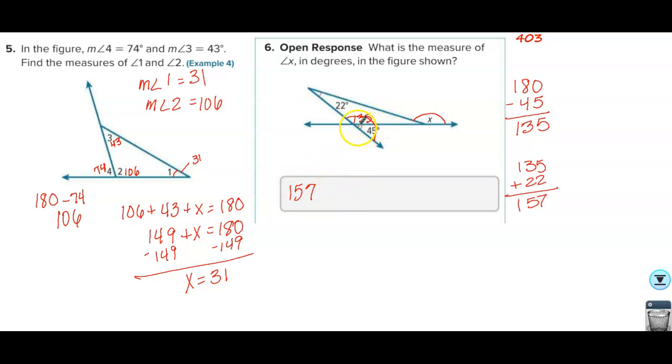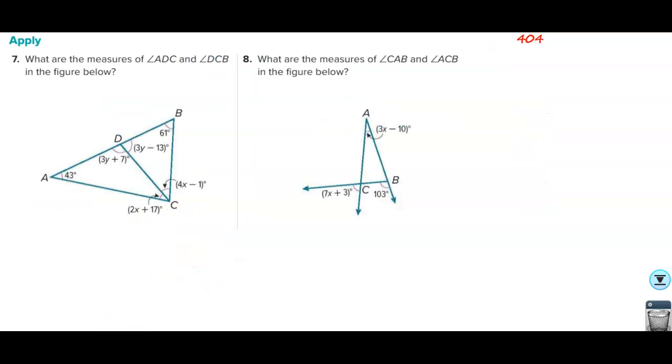Now, I'll put these on the practice, but I would not test you on something that complicated. I only expect you to be able to find the missing third angle, okay? And I'm certainly not going to give you any of the algebraic ones. I think those are just too much. Like these two problems, yeah, they'll be on the practice, but I'm not putting them on a test or a quiz. I would not do that to you guys.